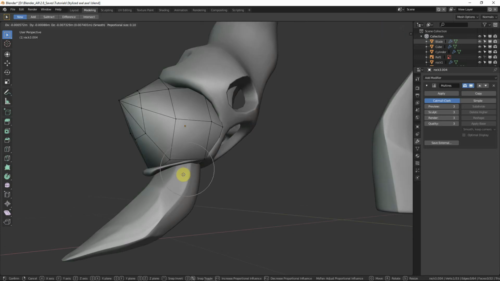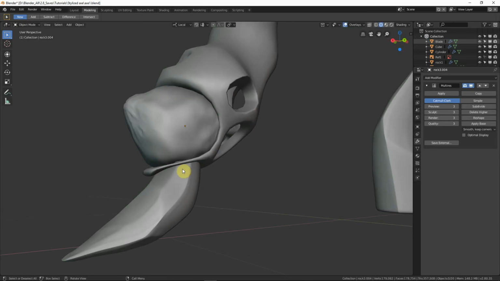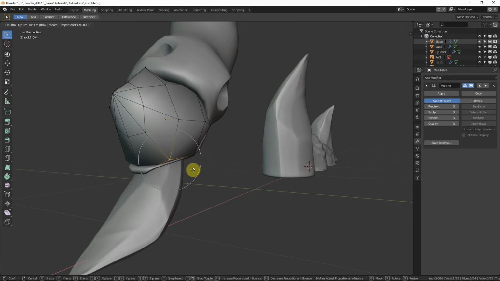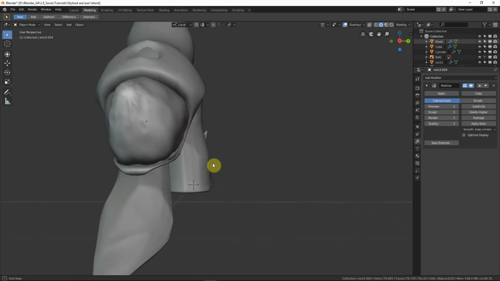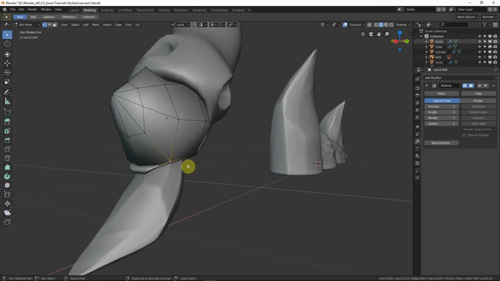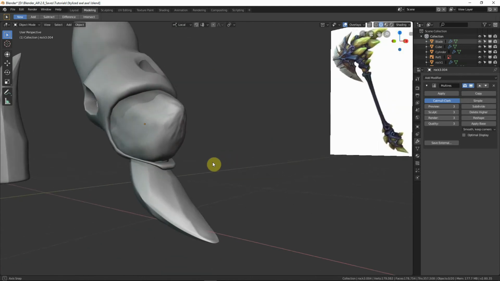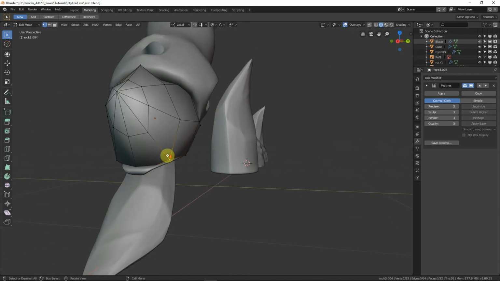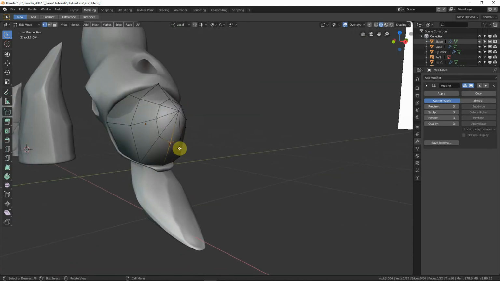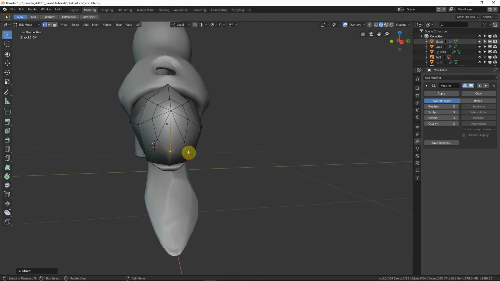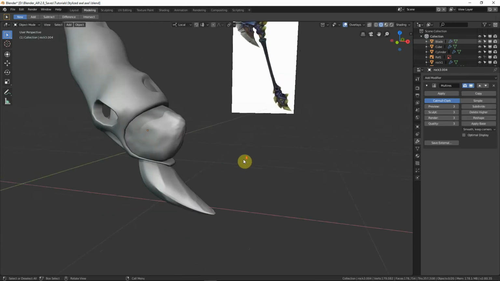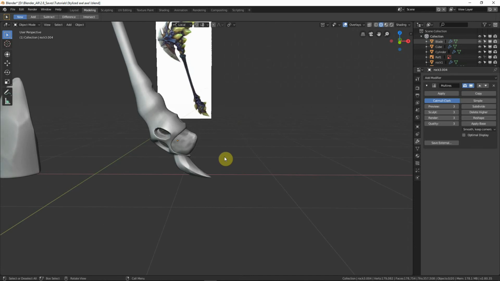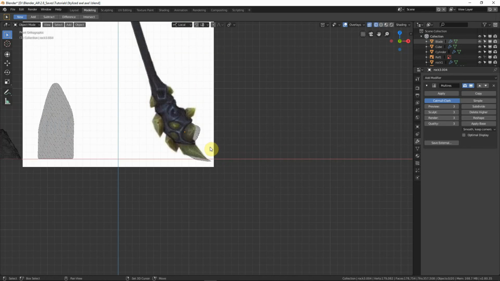Yeah, you can go down some more. And this piece here, a little bit more. Okay, that should be fine for shaping that part there.